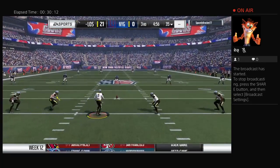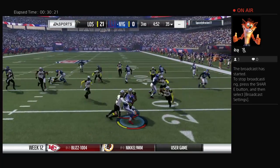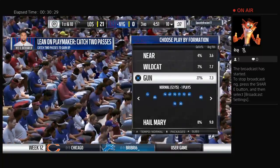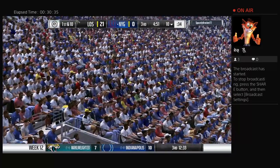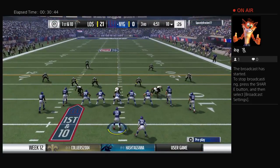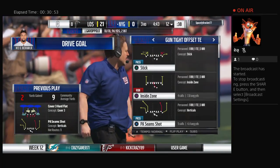Set now to kick this one away, and off it goes. This fielded at the 2. And he'll take it back to about the 19-yard line. Now a play fake here on first down. Cruz has it over the middle. It'll be a pickup of just 2, and it'll be a second down.